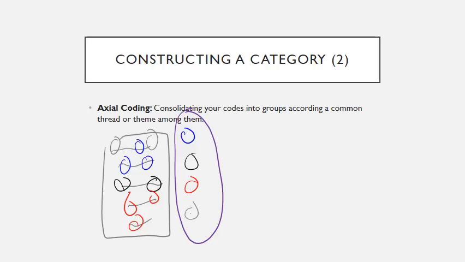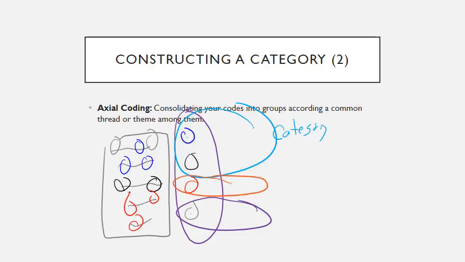So maybe, for example, I'll say code A and code B seem to go together as a group. So code A and code B then begin to form what we call a category, potentially, okay? And then maybe I'll say, well, code A and code C and code D are very different, so maybe these are possible categories as well, okay? But here, this is the open coding. Here, this is the axial coding, okay? Now you're coding the codes, essentially, and starting to find the common threads among them.